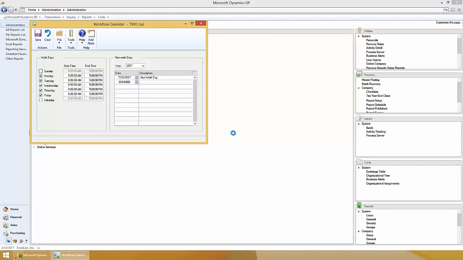Non-work days are not counted against the time limit set for an activity assignment for workflow steps. So for example, assume that you have set up a calendar to have Monday through Friday as work days and 8 to 5 as the hours worked per day. Plus you added Monday, July 22nd to the calendar as a non-working day. The workflow step assigned to a user gives them 2 days to act upon the workflow task. Using the workflow calendar, if the user is assigned a purchase order at 3 p.m. on Thursday, July 18th, they will have until 3 p.m. of Tuesday, July 23rd to approve or reject the purchase order.